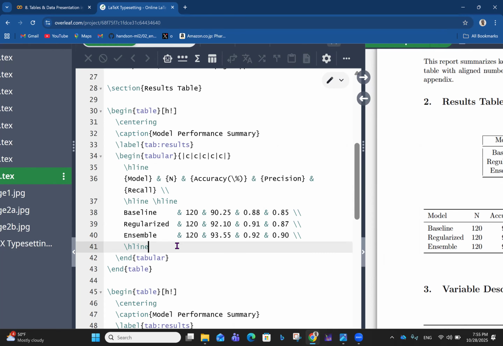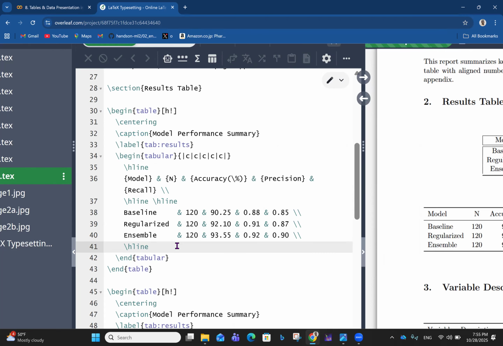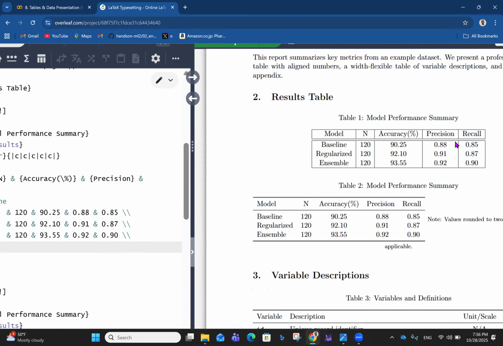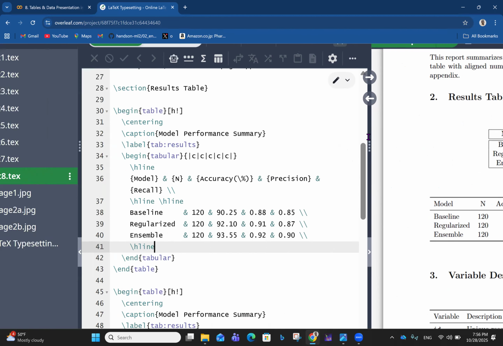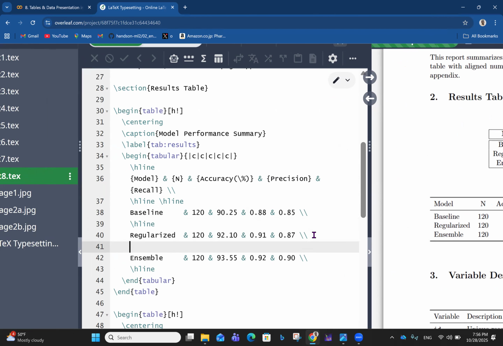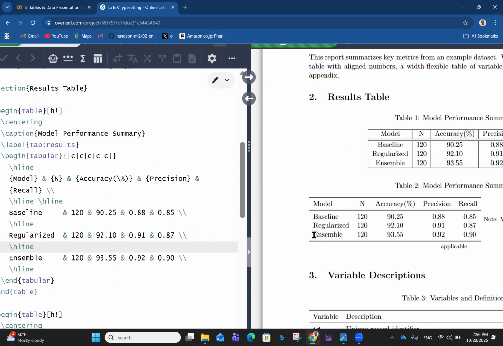So another H line can come like this. You see, I double the one at the top here. So you can see we have double H line here. And then, of course, if you also want H line in between, it's also possible. But you want to have as few lines as possible. That's the deal.